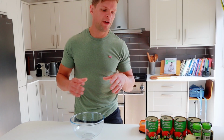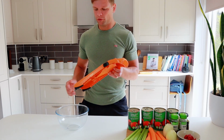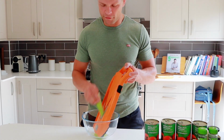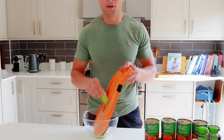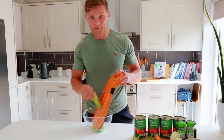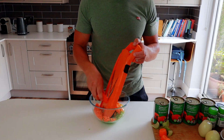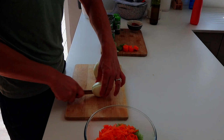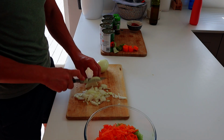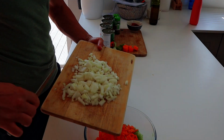Next we're going to chop some veg. We have some celery, carrots and onions. I have one of those slices. If you don't have the slices, you can just use the knife instead of the food processor. Chop some onions. All goes in the pot.